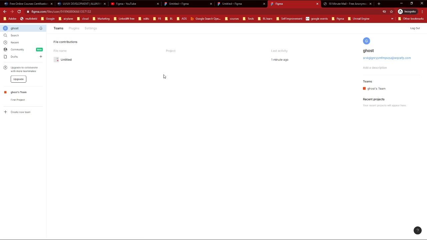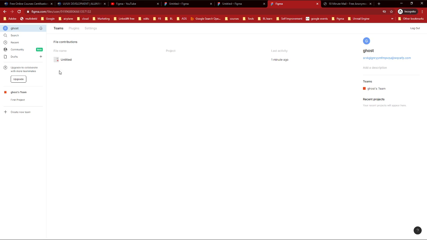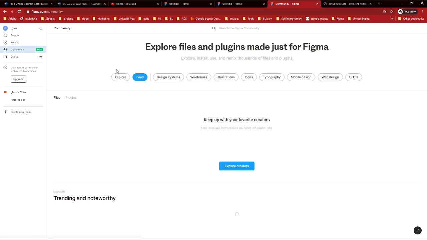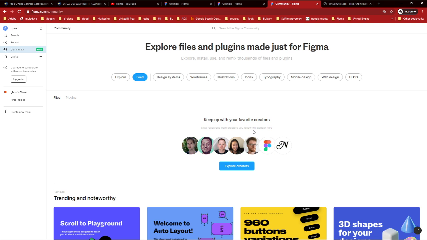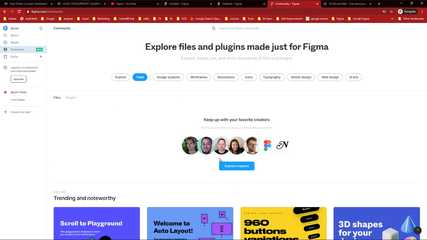You can create your own team over here. And once you create your own team, they will be able to view the recent changes and multiple things. If you want to collaborate with them, they will tell you what collaboration is. Community is a good thing where different developers and designers come into contact with you, and you can learn from them. You can understand what the current trends in the modern era are, where the field is heading, and what plugins you can learn.